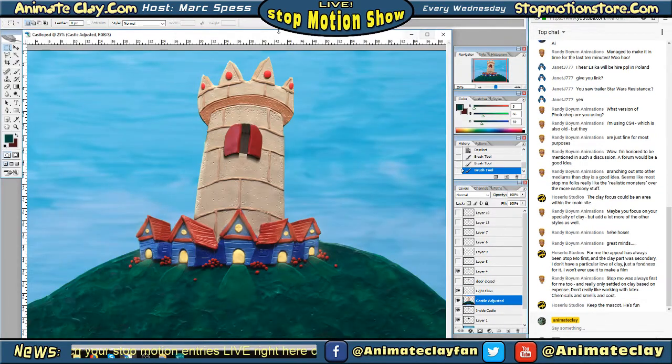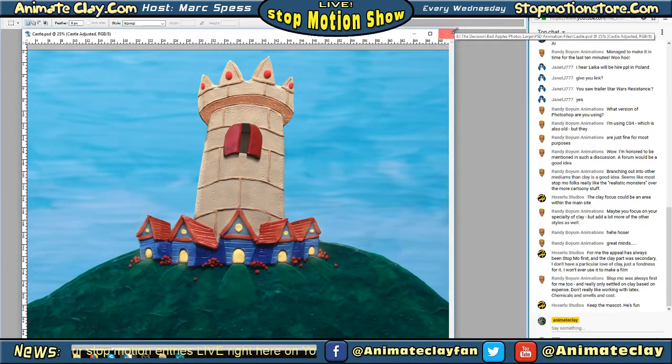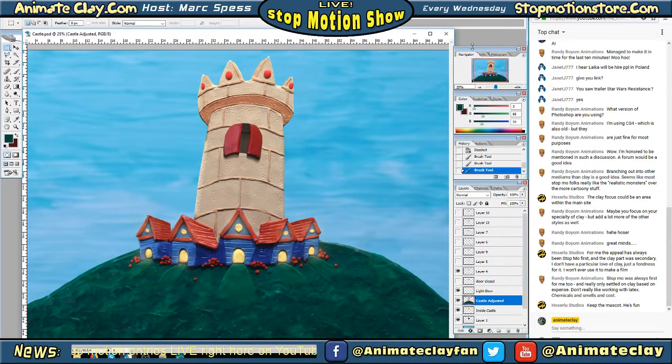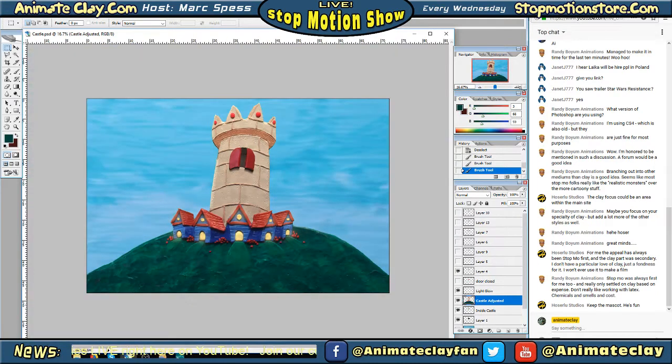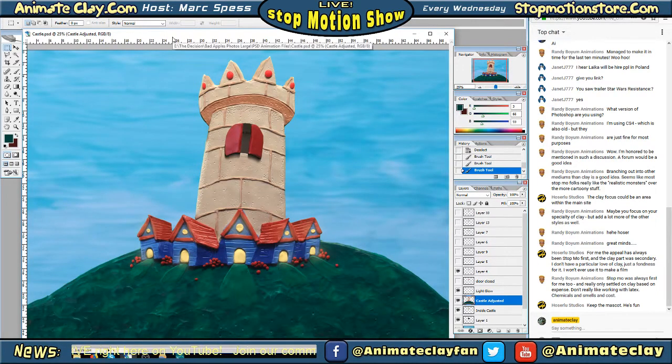It's kind of out of necessity that I work with clay as well, because it's a lot easier to make a film with it, and clay is inexpensive. So you like the mascot? Okay, yeah, we could do that.